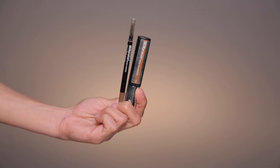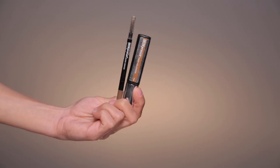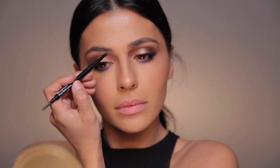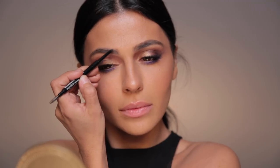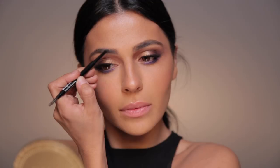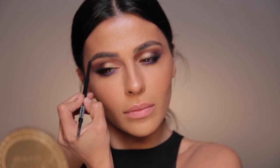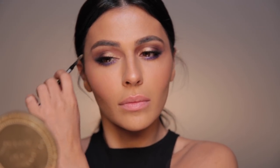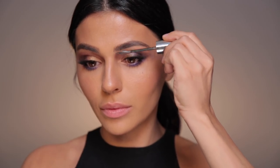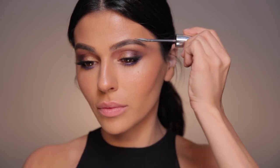And for a look like this, I definitely want my eyebrows a little bit thicker. So I'm going to use the Brow Precise pencil from Maybelline and the Brow Volumizer. First, I'm gonna fill in a little bit. Just a little bit thicker. And this is a lighter color than my eyebrows, so it's not gonna look too crazy that they're thicker. And then once I'm done filling them in, I'm going to take the Brow Volumizer in Auburn, which again is a lighter color than my brows. This is going to set my brows and again make them just slightly lighter.